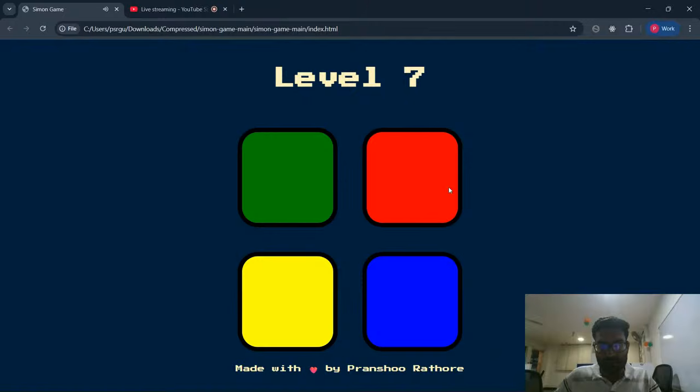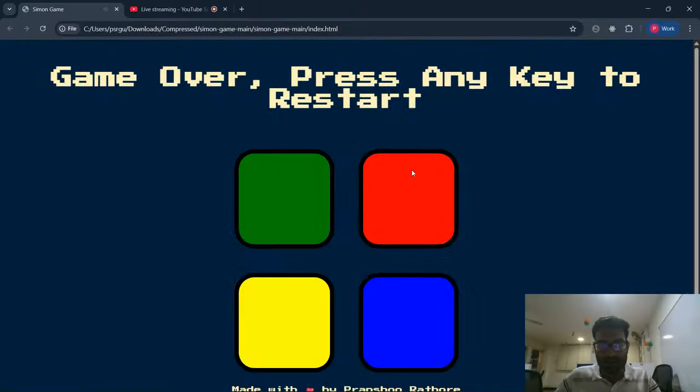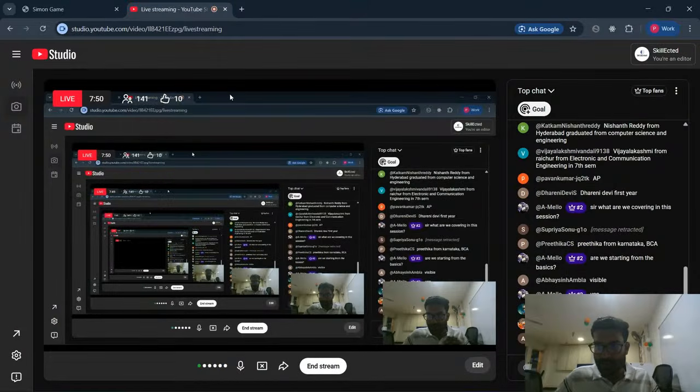Now if you select any wrong block, then your game will be over, and then you can press any key to restart the game. We will have only 45 to 50 minutes for this session, so it is not a long session.